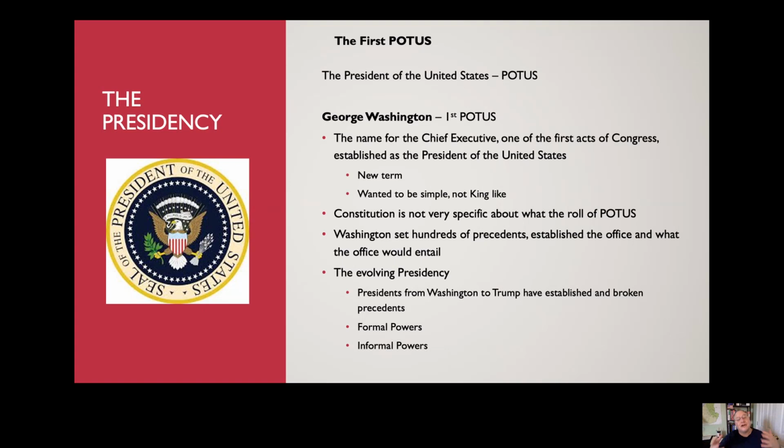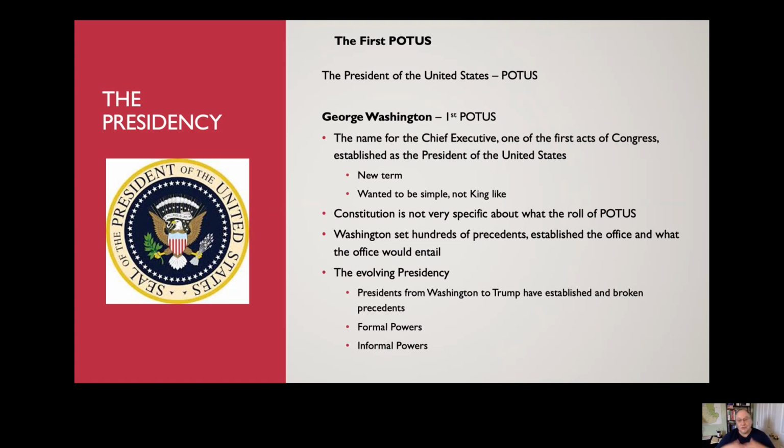Let's talk a little bit about the very first president, because it was an incredibly important role that George Washington played as the first president. Most importantly, because they did not outline a whole lot of what the responsibilities of the president of the United States was in the Constitution. They weren't quite sure how this chief executive would work. They had limits on the amount of power and influence that they could have because they didn't want it to be a monarch. They wanted it to turn over a decent amount, and they wanted the states to have some say in who that person was. So it was pretty vague.